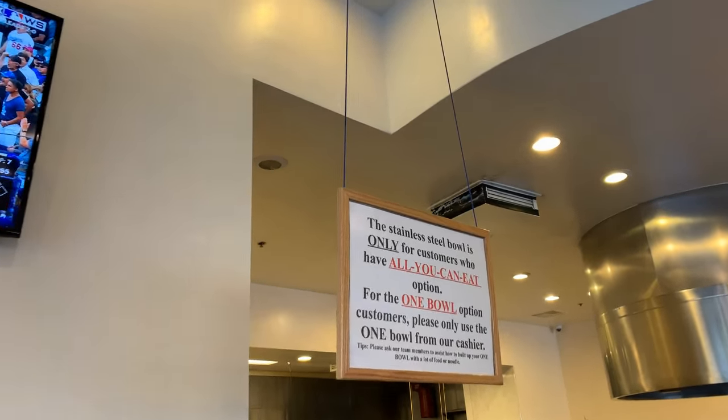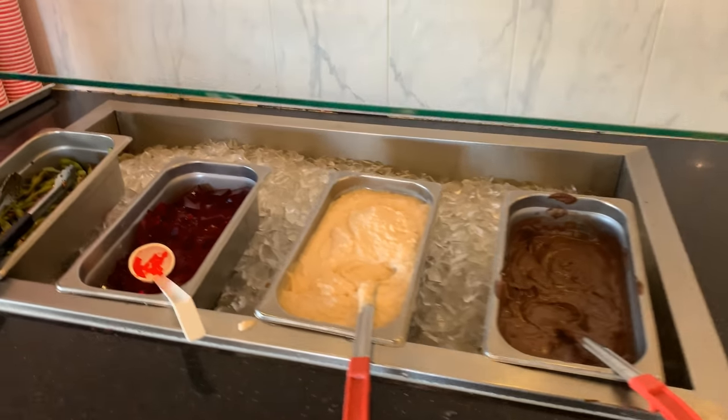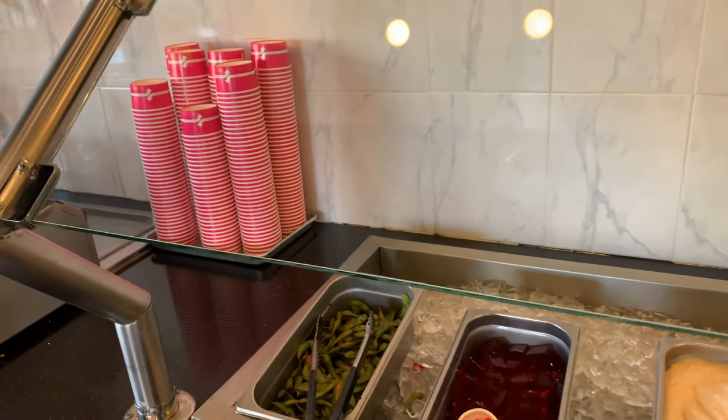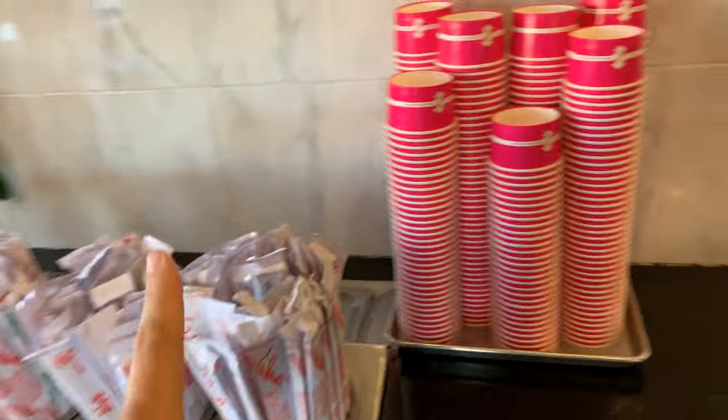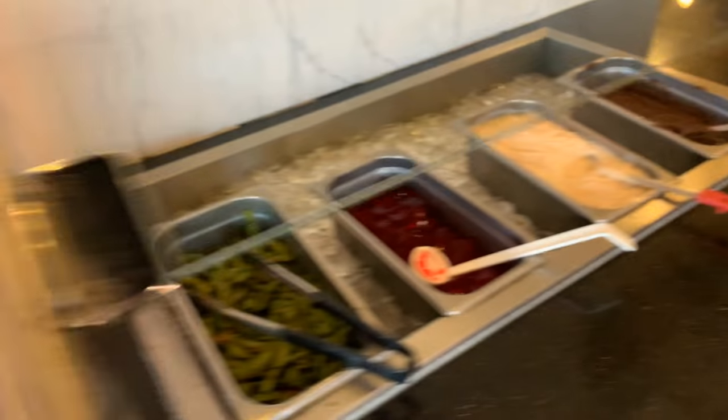Stainless steel bowl only for customers. All-you-can-eat option. Okay, so this is like desserts, huh? So they have little desserts that you can get. Oh, and they've got chopsticks and everything. Do you know how to do chopsticks? Oh, look at that. It's pretty cool.